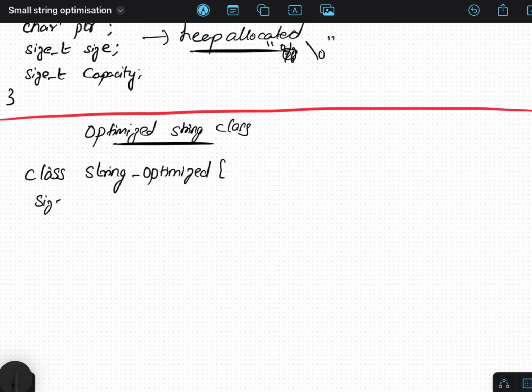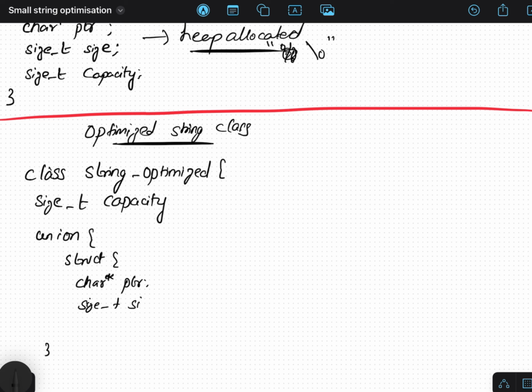Let's start with a size_t capacity of this string buffer, and let's define a union. In this union, we will have a structure, and in the structure we will have a character pointer ptr and a size_t size, and this is a heap buffer.